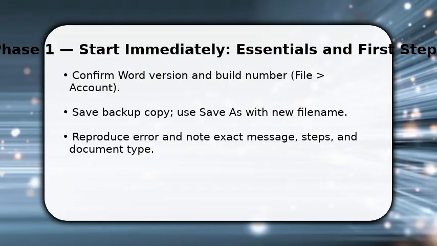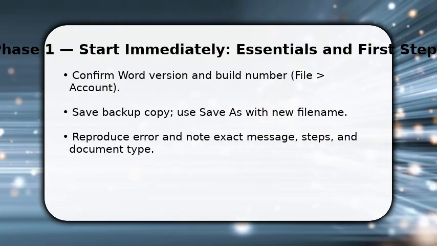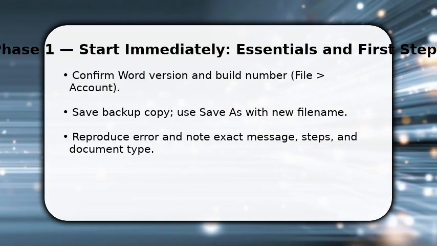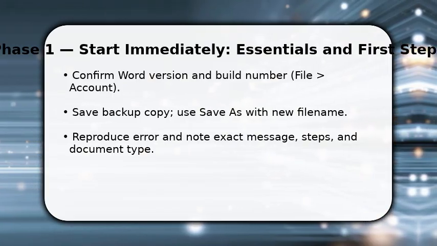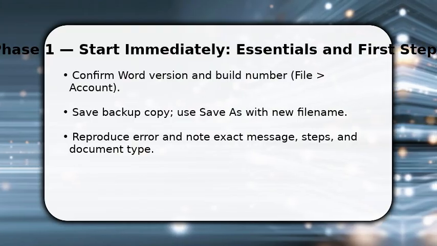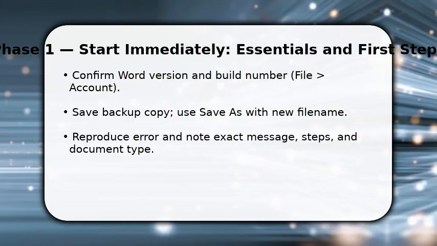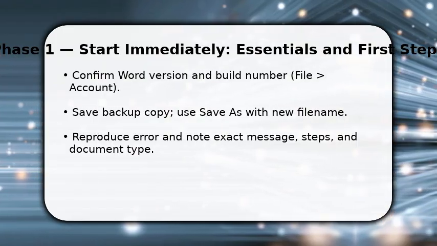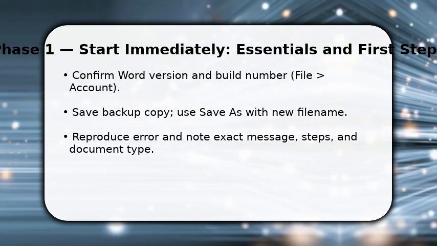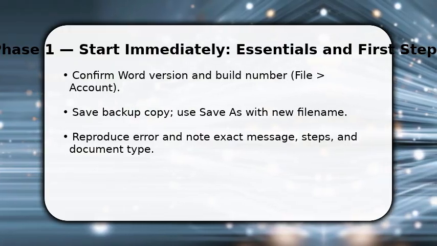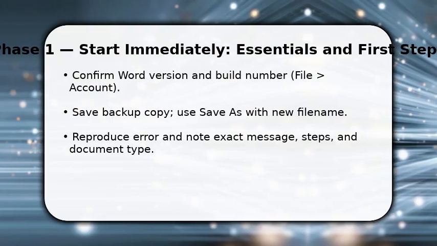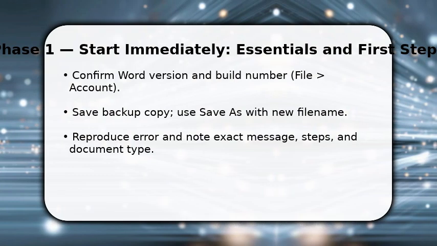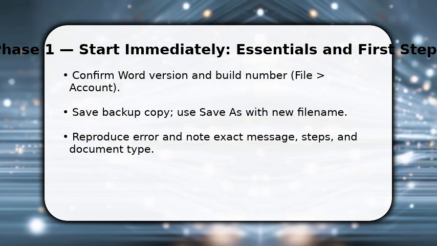You start by confirming which Word build you're on and saving a backup copy. This preserves your work. Once done, reproduce the error step by step while recording the exact message and what you clicked. This matters. Make sure to close other add-ins and test in safe mode to isolate extensions. You will need administrator rights for some fixes, so sign in or request access now. These first actions give you the diagnostic data and a safe copy to work from. They prevent accidental data loss and speed troubleshooting.